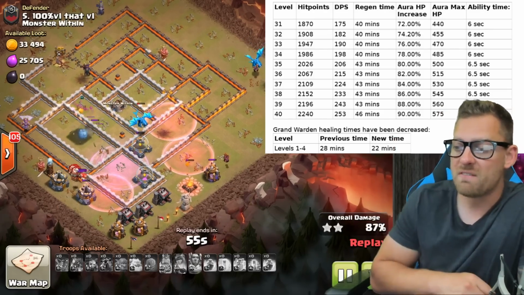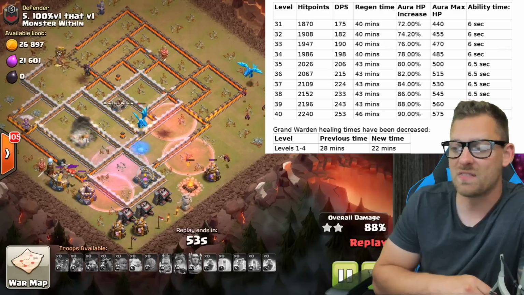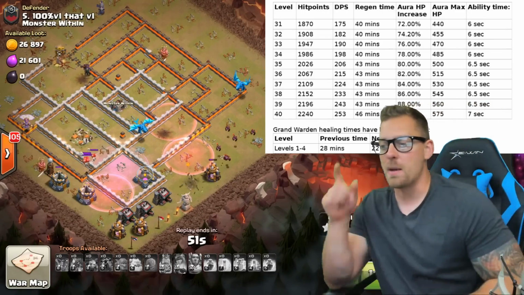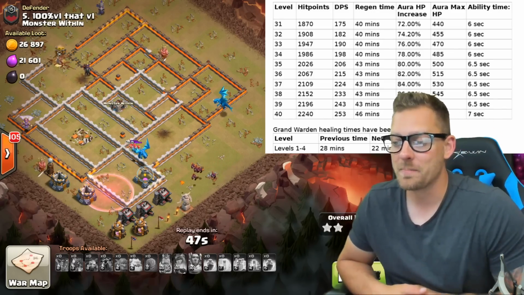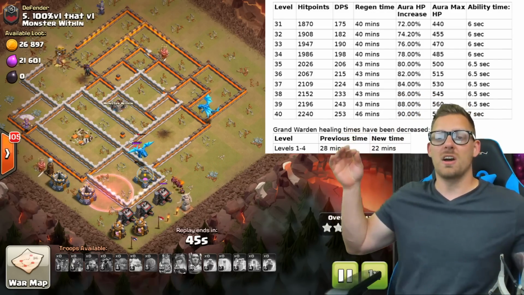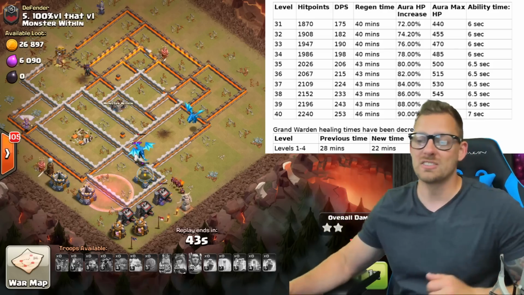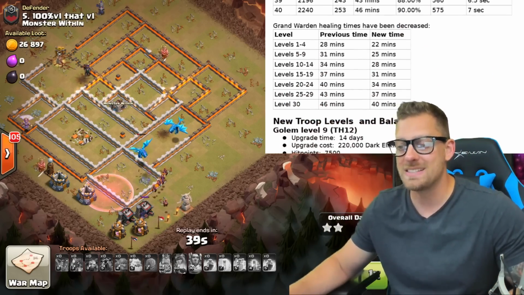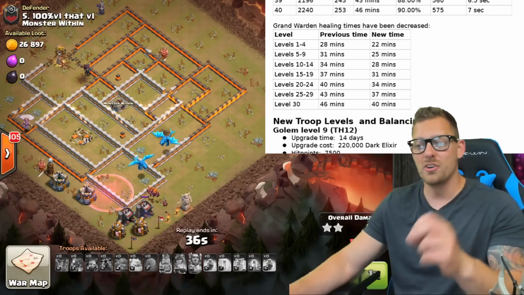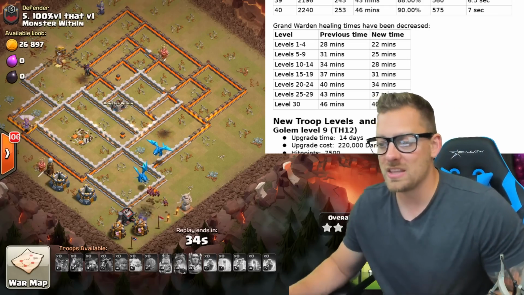We have 575 max HP, and ability time is going to be up to 7 seconds from that ability of the Grand Warden. Pretty crazy stuff right there, but there's more for the Grand Warden. The healing times have been decreased, so he's getting a little nerf when we're talking about the healing time.